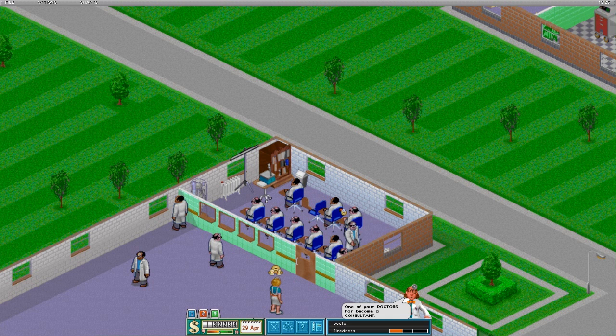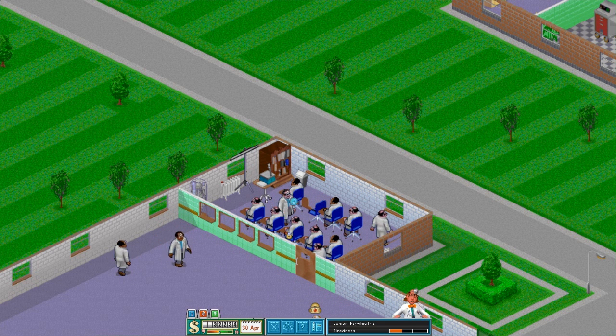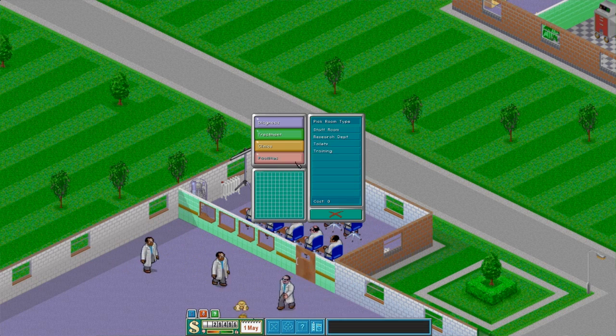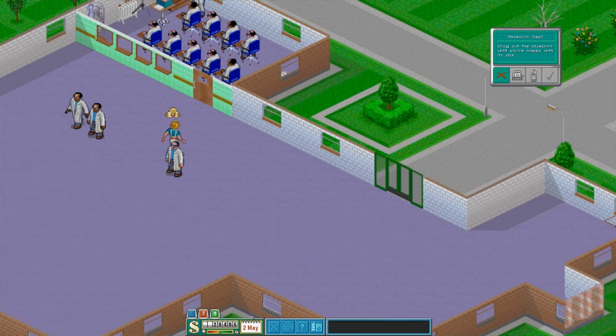There we go. Right, which one of you... Oh, one of your doctors has become a consultant. That means that you'll be leaving and I can put this guy in instead. Excellent. Let's get a research department in now, because the question marks have already started. Where do we want the research department?